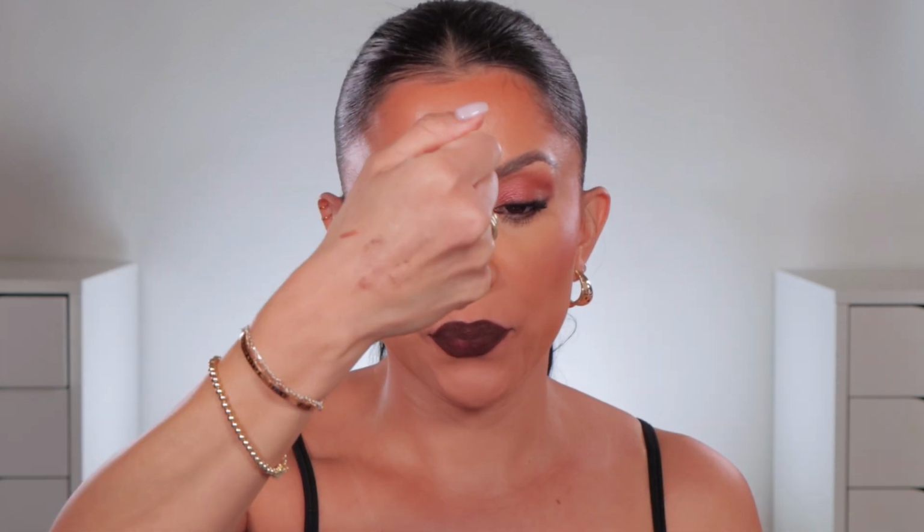It just makes it easy to fill in, to lip line. You get straight lines very quickly. But let's see if it's transfer proof. Let me kiss my napkin right here. Oh yeah, a little bit. Yeah, you see, it dries down, but not completely matte. That's the thing. It has like this dry stickiness to it, not too sticky.